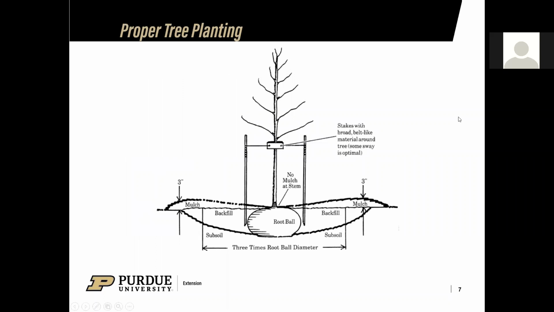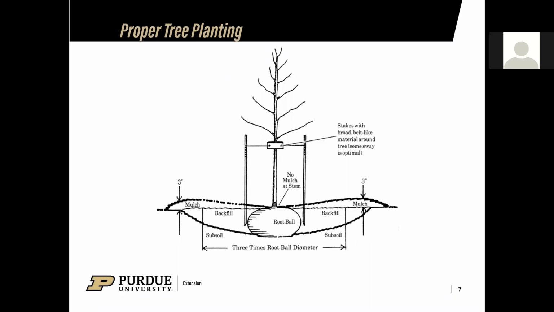You see on the diagram there, showing a proper way to plant, just talking about some things on there. We want that root ball to be setting on undisturbed soil in the bottom of the hole. So don't dig your hole real deep and then fill it back in and set the root ball on it. We want to have that root ball setting on undisturbed soil, because if you dig it all up and put the root ball in, the first time it rains real heavy, that root ball starts sinking.